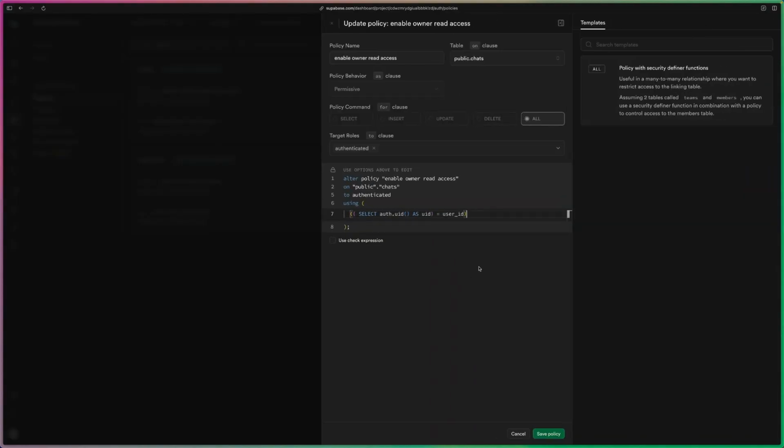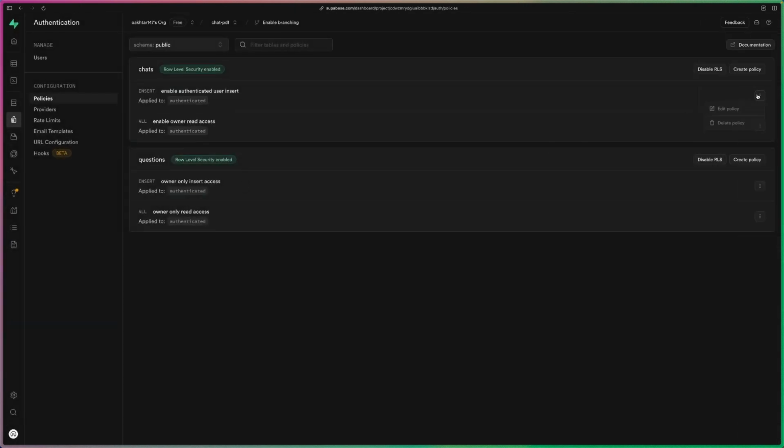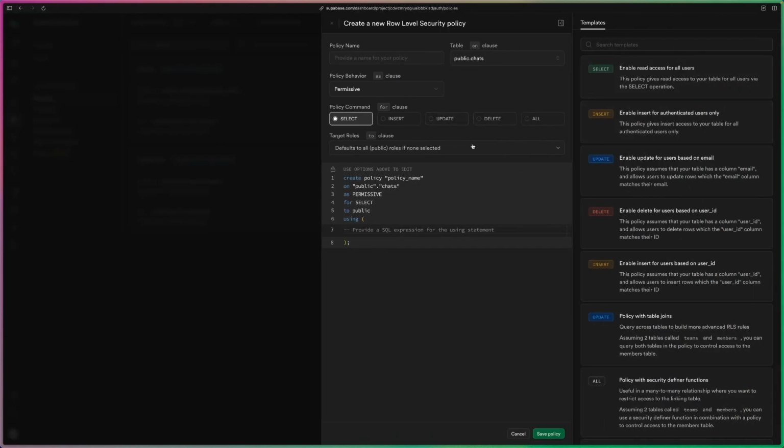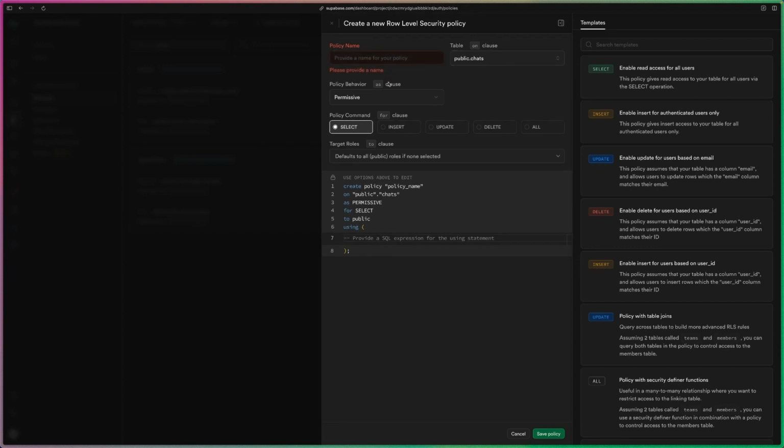If you look over here, you can also edit your policy. We didn't use the UI to create policies, but you could also do that from here. When you go to create policy, you can define the name, you can define the table you want to enable it for, and you can define the operations you want to allow.